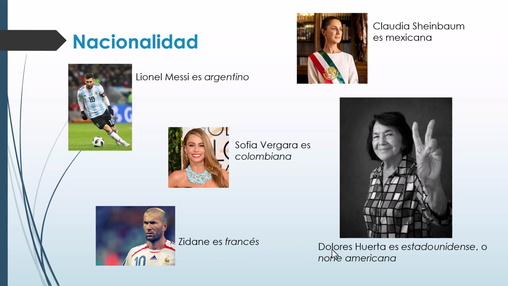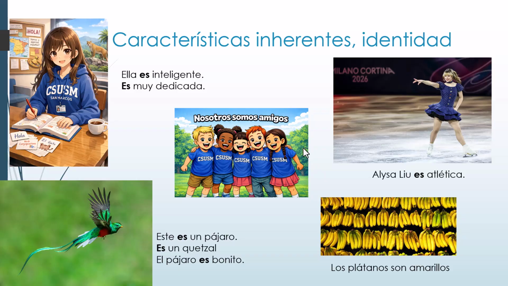In any case, again, same with estadounidense, right? So Dolores Huerta es estadounidense. There's no gender involved there. We don't have to say estadounidense or estadounidenso. It just ends in a, right? And you could also call her norteamericana. In that case, norteamericana if it's a woman, norteamericano if it's a man, norteamericanas, norteamericanos. Okay, good. Nationality. Characteristics and identity, right?